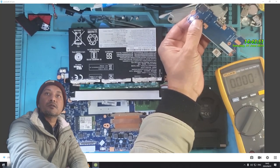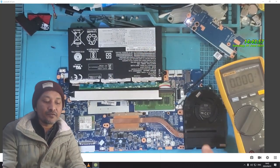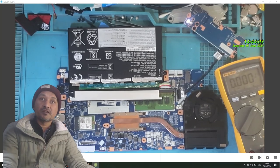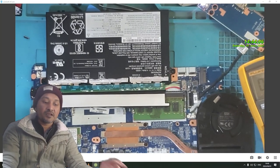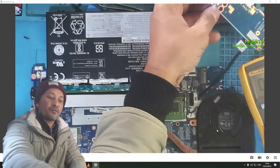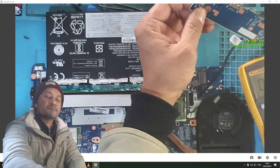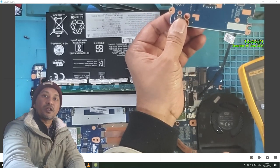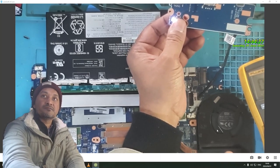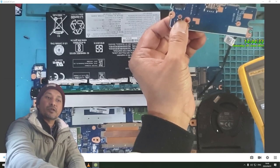Okay. This is the power button. There's lights. And we have no fan spin. There is fan spin, if you guys can see. Fan is spinning. Have a look, it's still now, if I pull it off. It's off. Let's put it on and look at the fan. Fan spin. So the laptop is coming on.